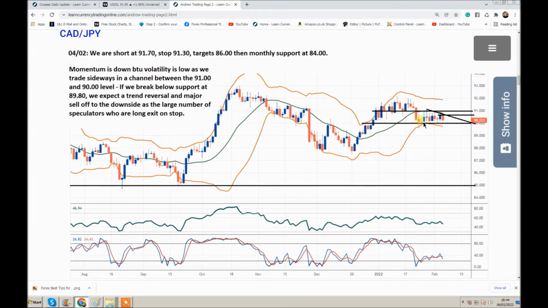And hopefully we don't reverse back above the level again. Yeah, if it goes through the level and doesn't follow through, we can always take it out. But if we do follow through, look at the risk reward, really good. And we could run on to the monthly support, another 100 pips, 84. So potentially 500 to 600 pips in this pair if we break out to the downside and follow through.